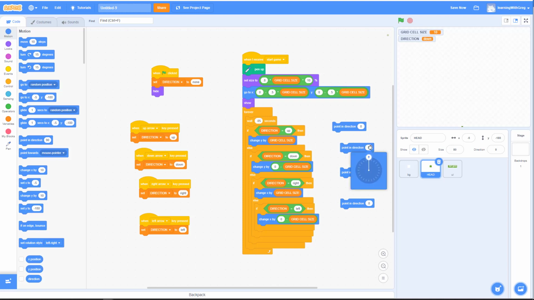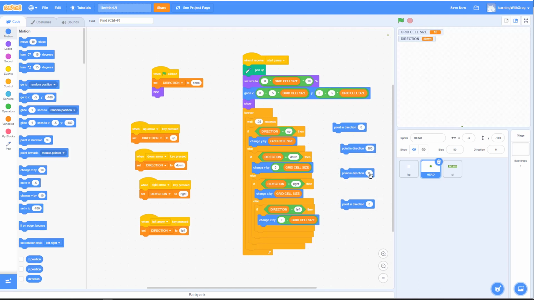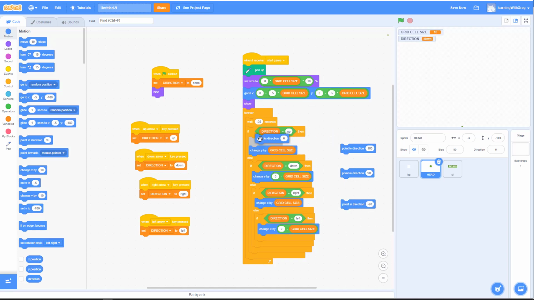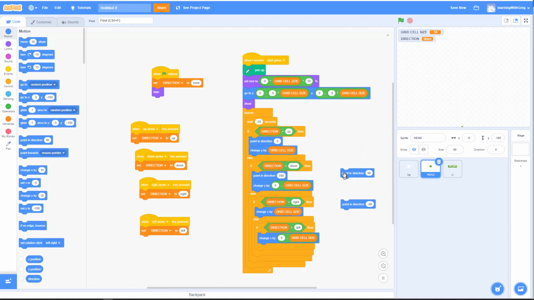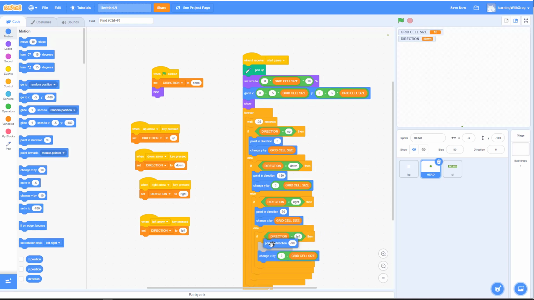This one will be for down, this one for right, and this one for left. I'm going to drag them into the corresponding places.